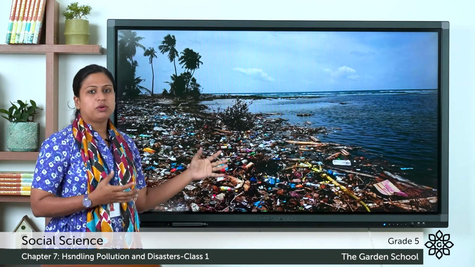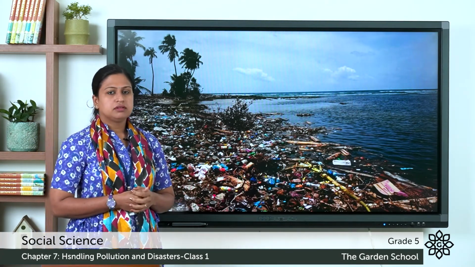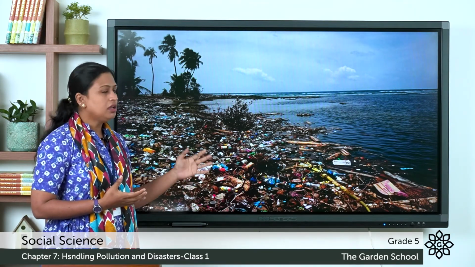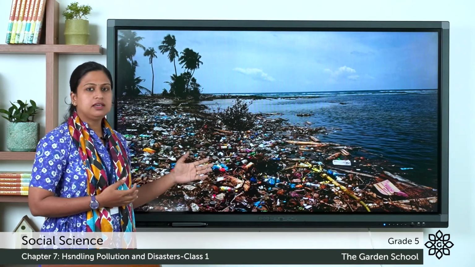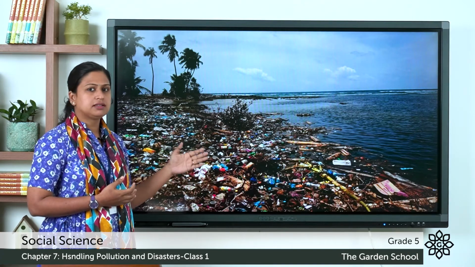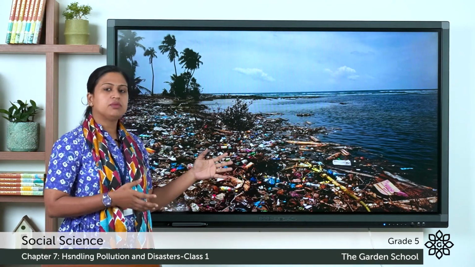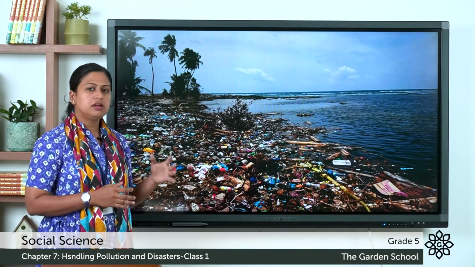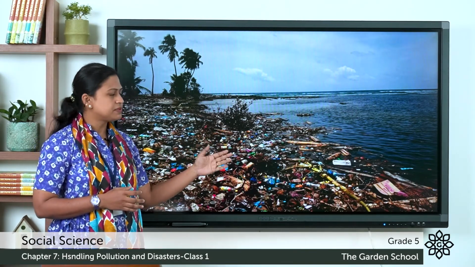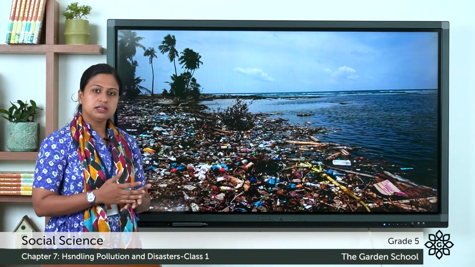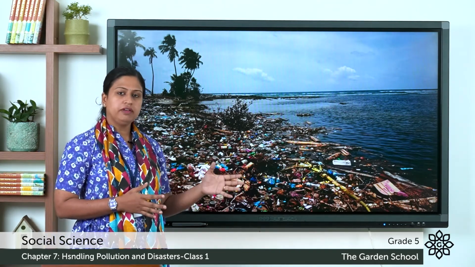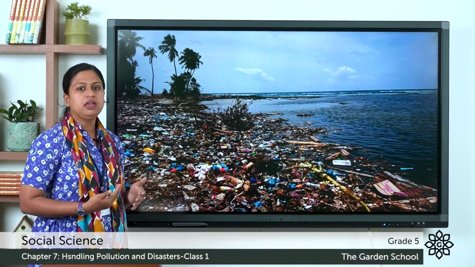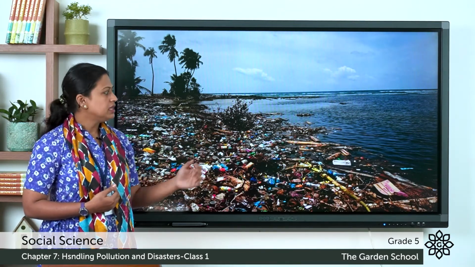Now, this picture, what do you understand from this? That we should not throw garbage or waste into the water bodies. You can see that there are lots of plastics, polythene bags, cans which are non-biodegradable and they remain as it is. They release lots of toxic substance into the water bodies and it is very harmful for the living organism in it. And it is also very harmful if we drink this water.